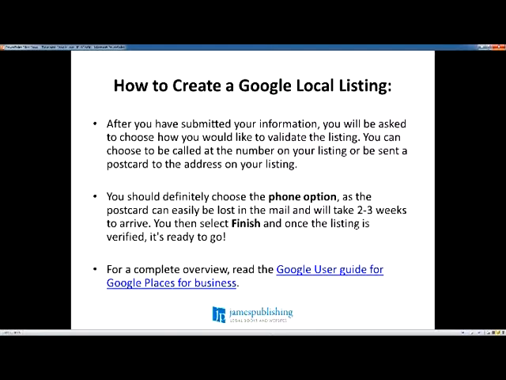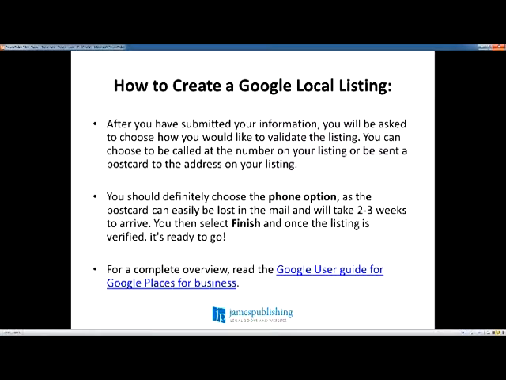So how to create a Google local listing. We'll go ahead and send out a link at this point in the GoToWebinar meeting. But basically what you're going to need to do is click that link, or you can Google the keyword, how to set up a Google local listing, and that'll take you directly to the Google website where you can add your business.